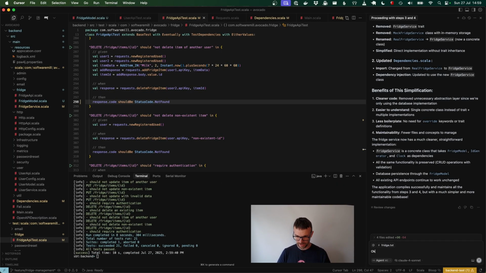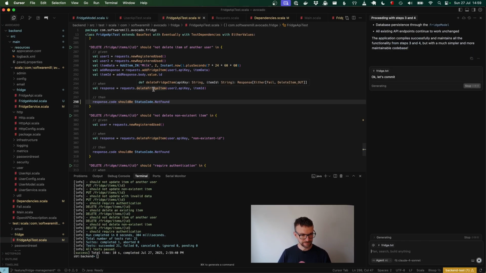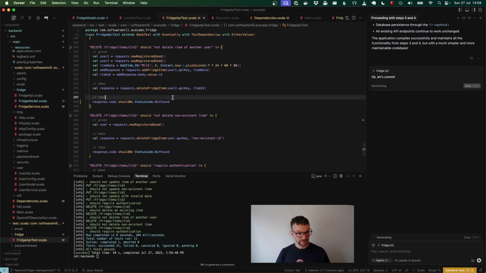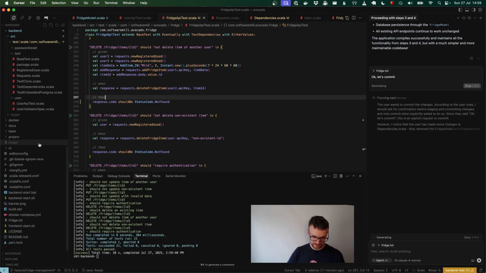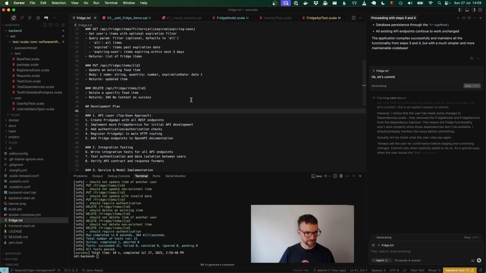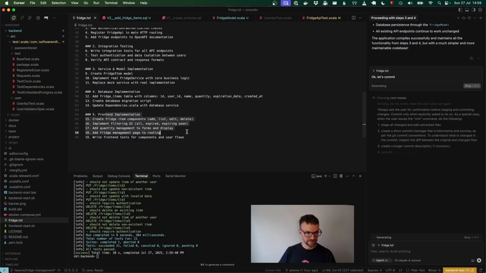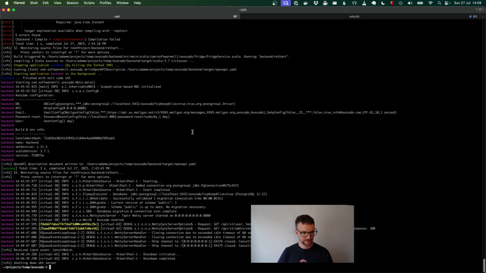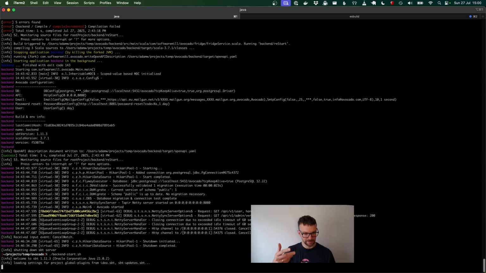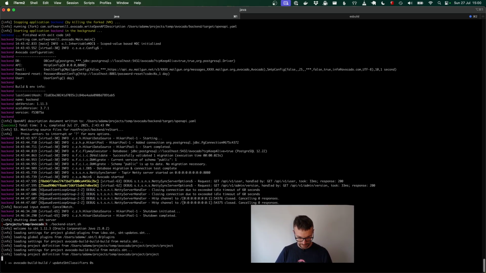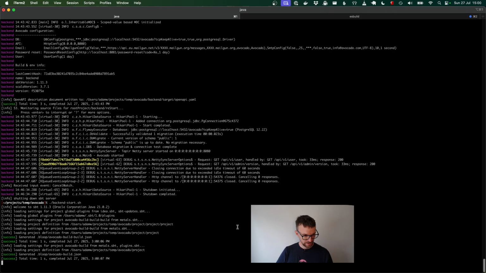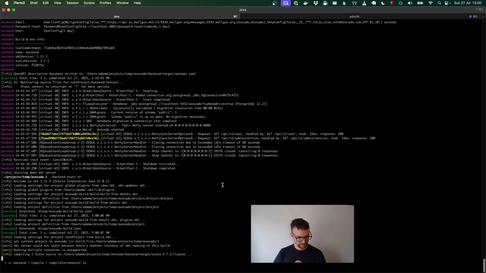Okay, so let's commit. This looks fine. It works well. So now we can actually proceed with the front end finally, right? That's the only thing that's left. So I will start the backend and it will probably run the update scripts, and provide the backend so that we can test the front end properly.